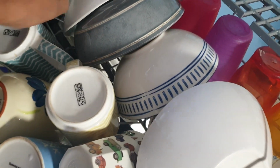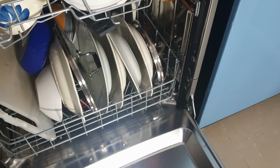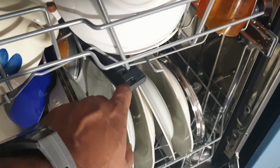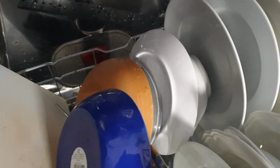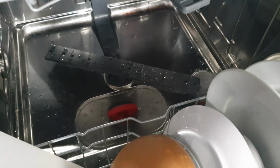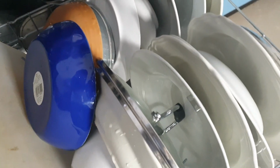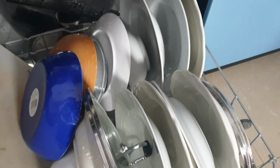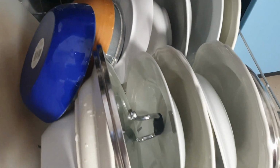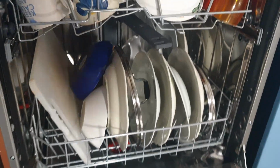And the white looks white. There's still water coming out from the nozzles there for some reason. Some came off. And inside still very wet. I don't know, it feels as if it doesn't dry as well as it did on my last one. So that's the only thing I could say about this dishwasher. I mean, we put everything in there as needs cleaning.